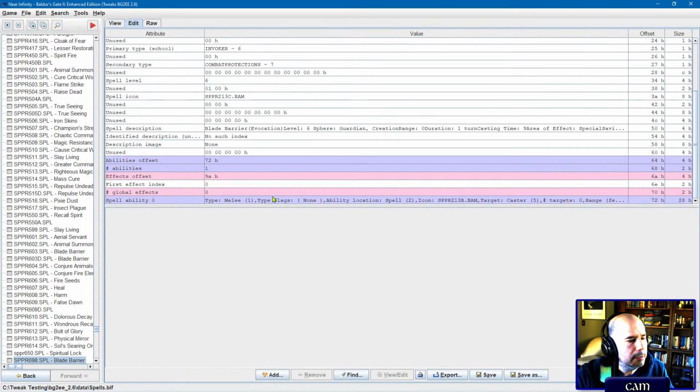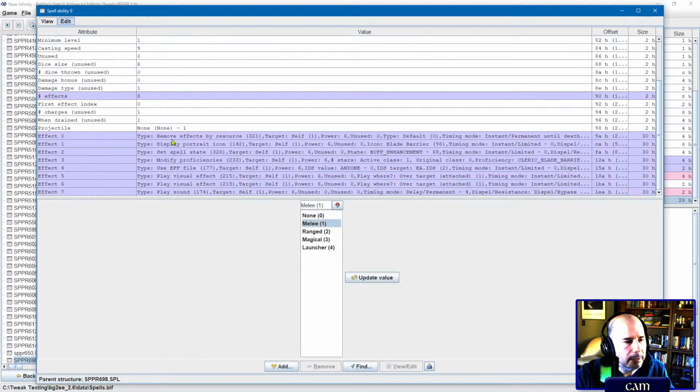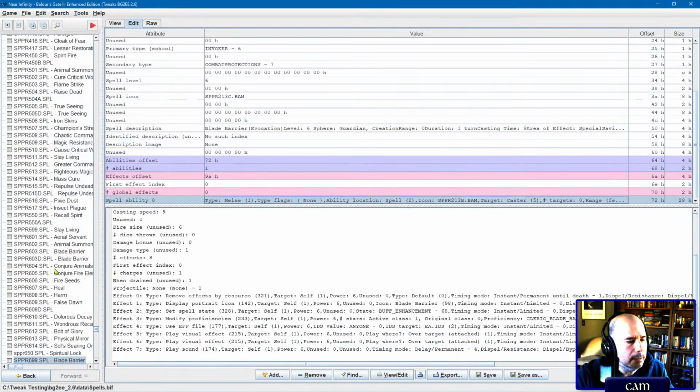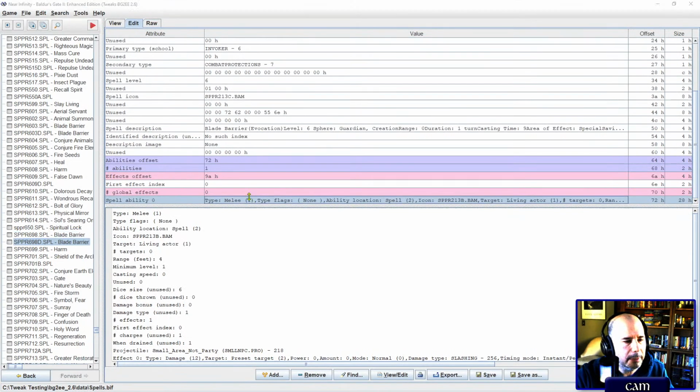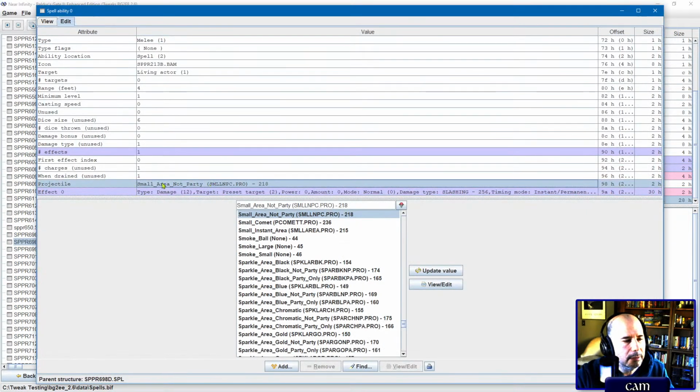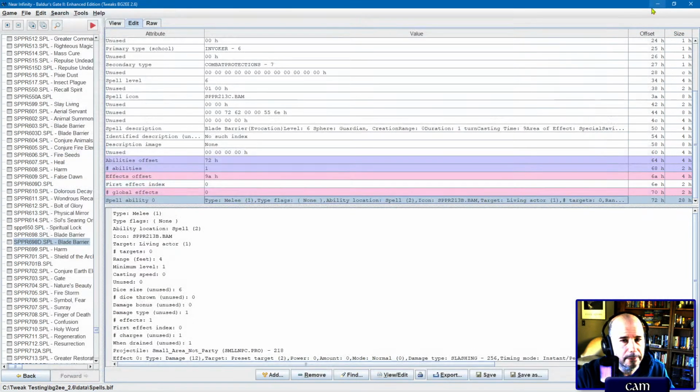And so this is a special version used by enemies. The D spell is what does the actual damage. This has a special projectile that ignores party members, or it says not party, but it basically means your allies. However, this item casts Blade Barrier directly, the party version. So it will affect her allies because we're not cheating here. We're not using this special party-friendly version of Blade Barrier that only enemies use.